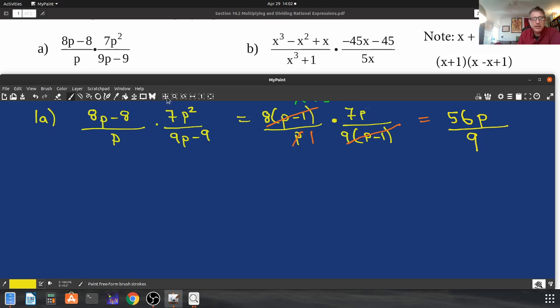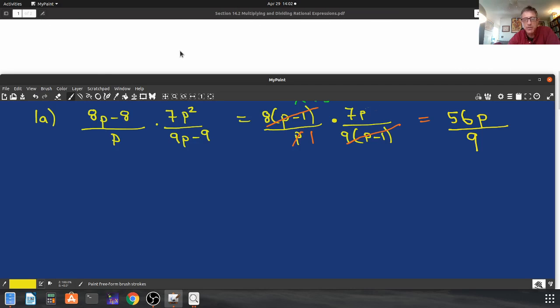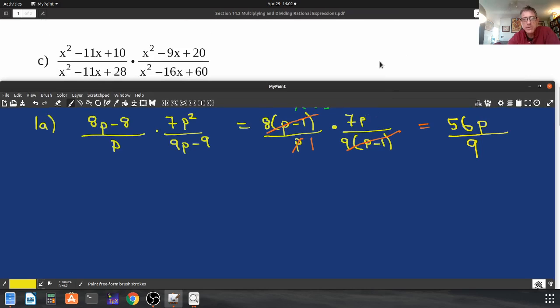So now look at number B. We're not going to do number B because it requires the factorization of a cubic. We don't cover that in this class. It does indeed factor with x plus 1; you can multiply it out. It doesn't matter. We're not doing it. You'll get to deal with the factorization of cubes in intermediate algebra. We're not going to do it in this class.